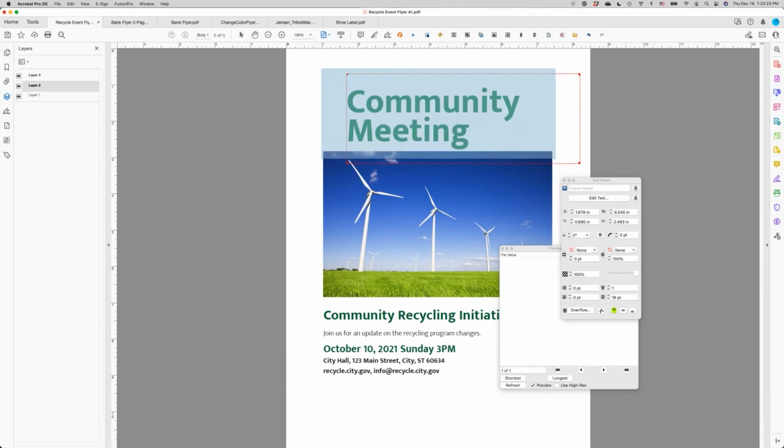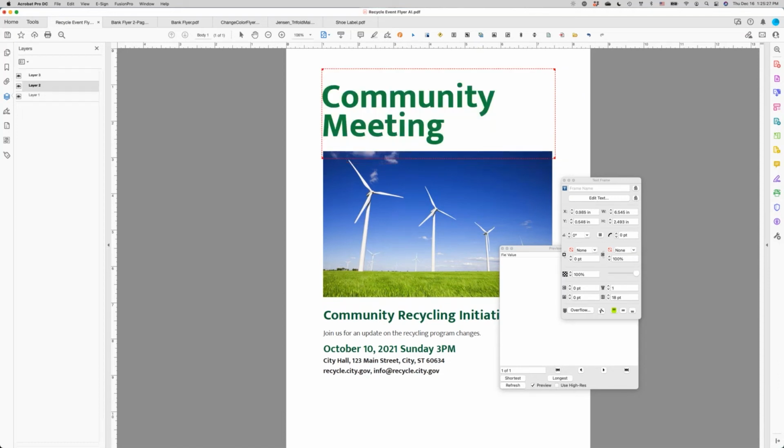So this is a very quick way to take a PDF file, get it close to what you want, changing some of those text from static text in the background into variable content.